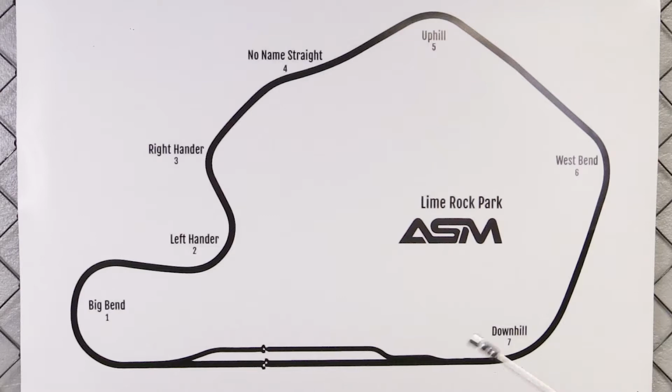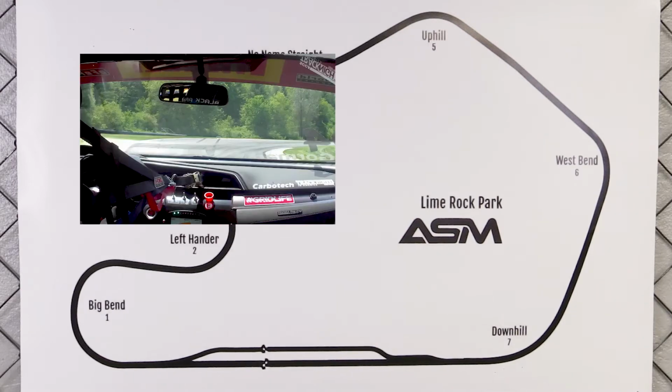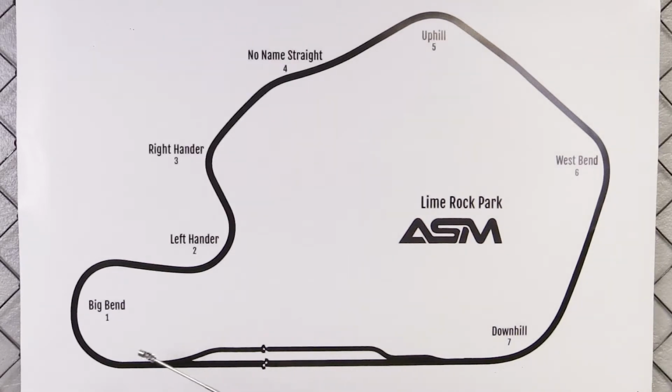The second note is we're going to talk about the gutter a lot, or what I call the gutter, and that's basically the section of the track that's right up against the curb. And here at Lime Rock, you're going to want to tuck the car up against the curb in that gutter in a lot of the corners here. So when you hear me talk about that, just know that I mean tucked up against the curb, but not actually using the curb in that little gutter that it creates.